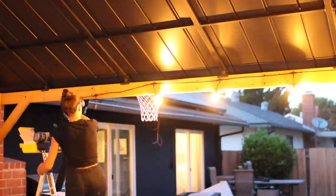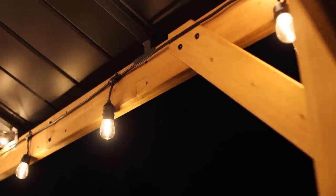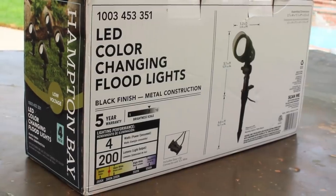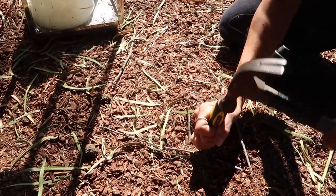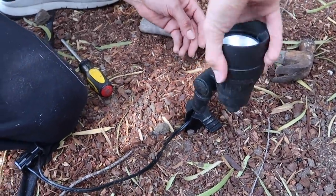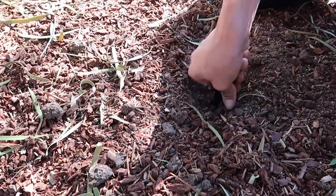I like mixing these bulbs with the Hampton Bay Cafe string lights — I just like the texture and depth it provides to a space. I also think something important is not only lighting up the area you'll be entertaining, but the back area or the trees and little bushes that you find special to your yard that you'd like to show off. Hampton Bay also has a four-pack of 4.5-watt Millennium Black adjustable light color outdoor integrated LED landscape floodlights — basically up-lighting for the trees you want to show off and highlight in your backyard or front yard.